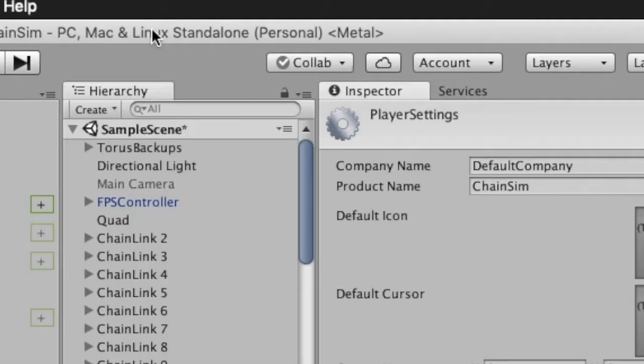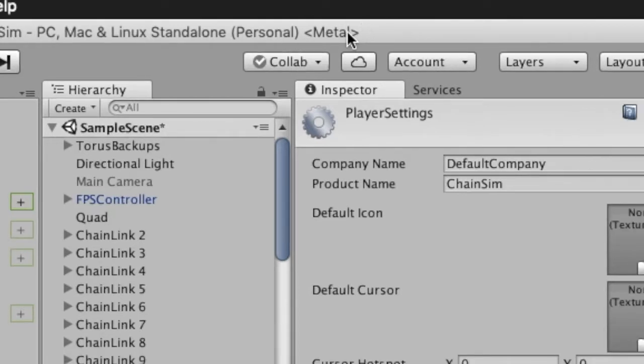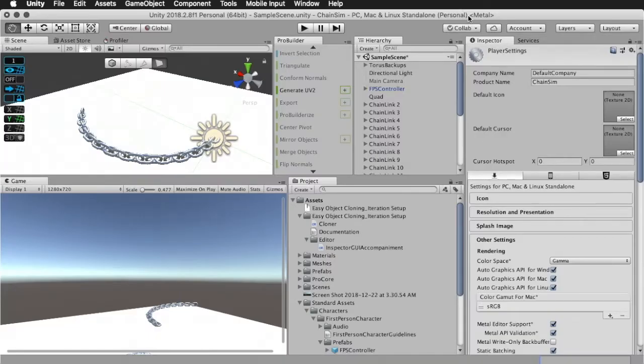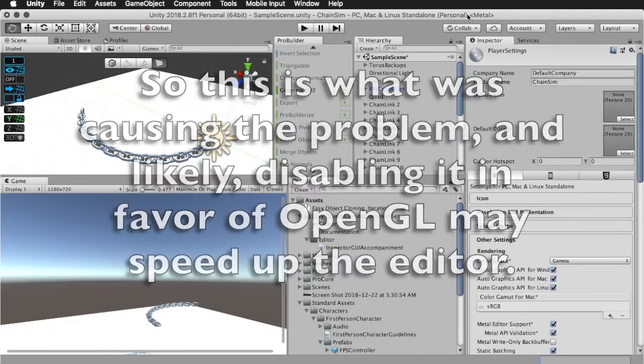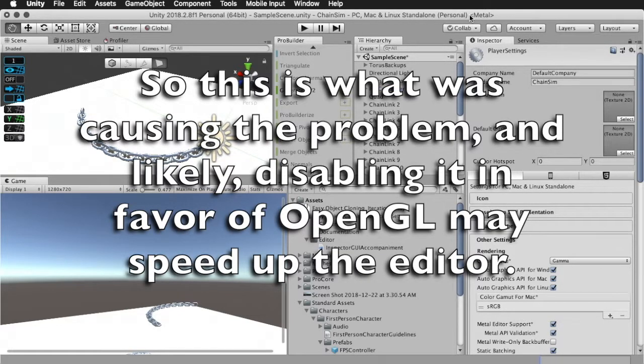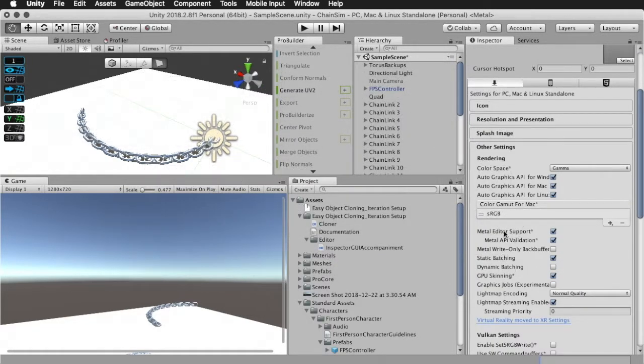So in Player, you can see here, if you notice this thing at the end here, in kind of greater than, less than marks, it just says Metal in this last word here. And that's because we have the Metal Editor Support checkbox on. So I think this might be something to do with Apple graphics acceleration. Apple's mentioned Metal graphics acceleration in, I think, some article on 32-bit apps that they've published maybe.